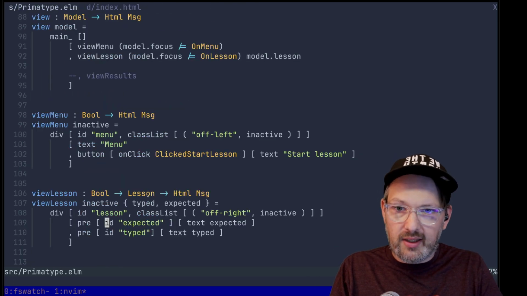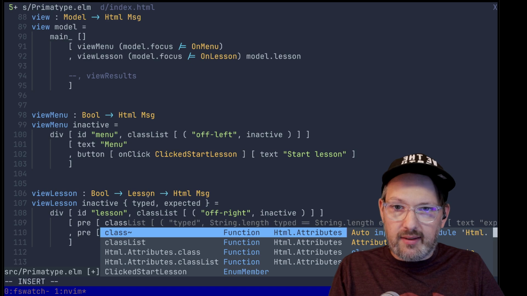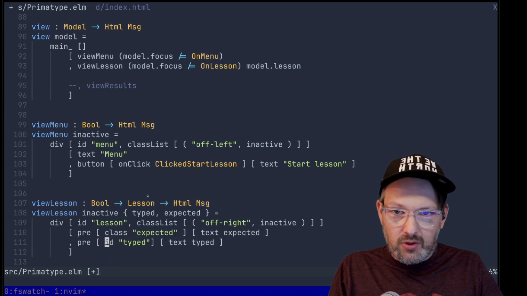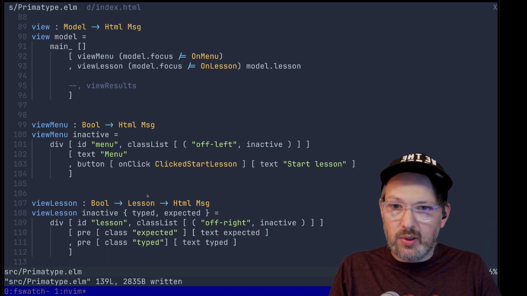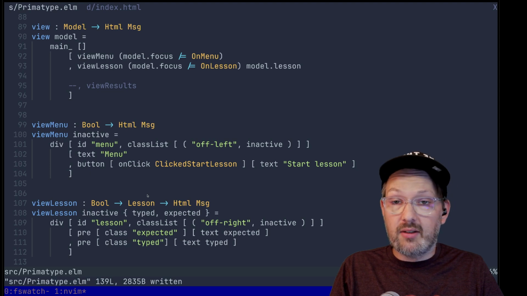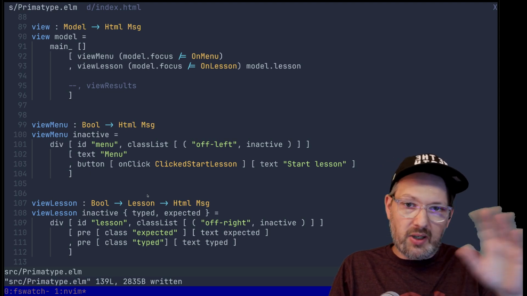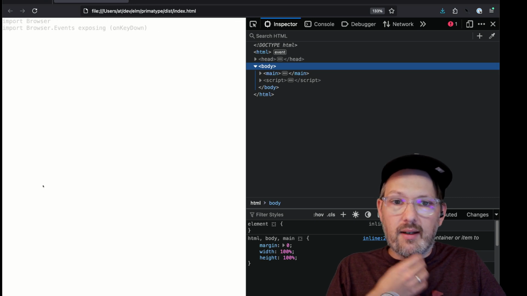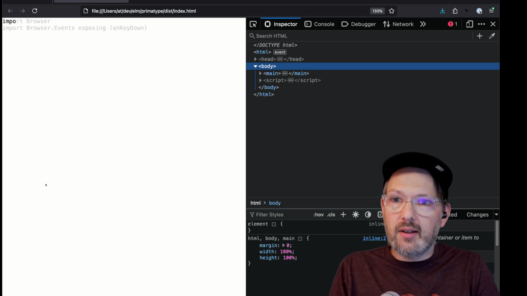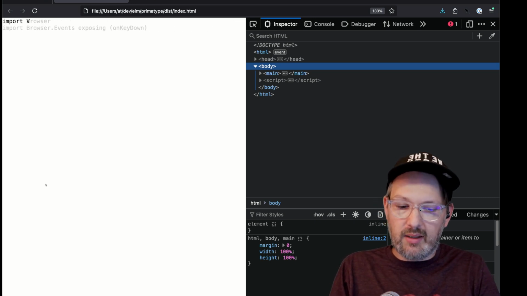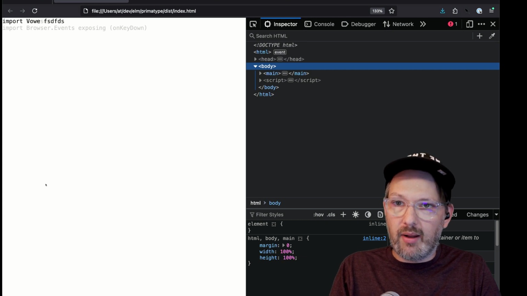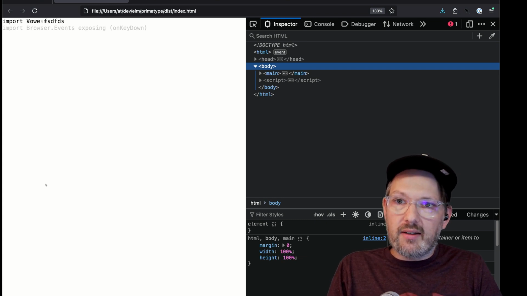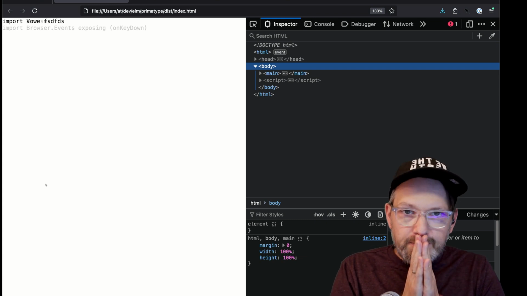So these should really be classes, because at this level, I'm not sure anymore that there never will be something called expected on another part of the page. So I really want to make sure these are the same. So now I can type over this. Blah, blah. All right. That's pretty good.